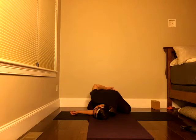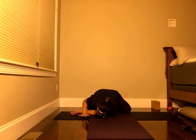Yeah, for 3, 2, and 1. With your exhale, slowly come back to center. Plant your hand down. Draw your heart space up. Come back to center. All right, from here, knees draw in.